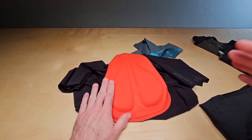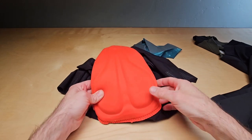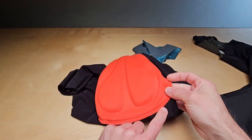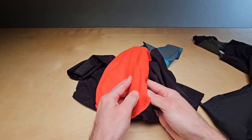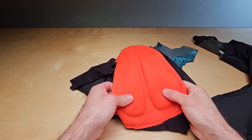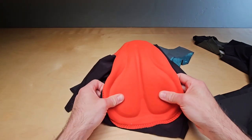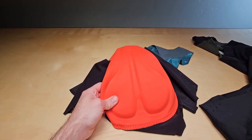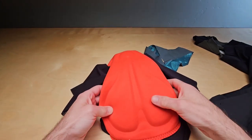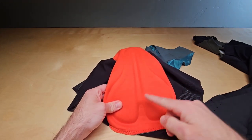This here is the Pro chamois — it's got a dual-layer foam. I believe they came up with the name Levitate because these are just stitched around the outside, so there is some movement of the chamois against the skin or against the outer layer, just to prevent chafing. It moves a little bit better when tight against the skin. It's also got this channel in the middle, and I believe all of the chamois do come with this channel cut in.